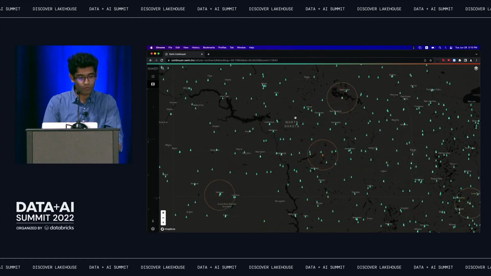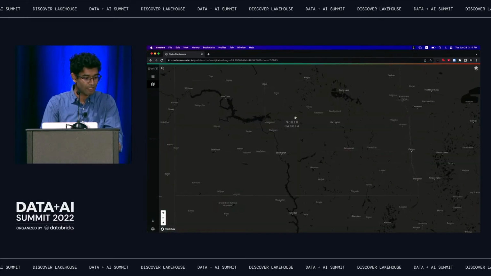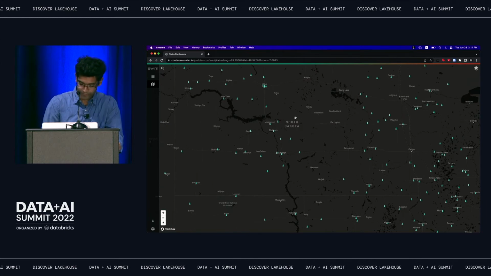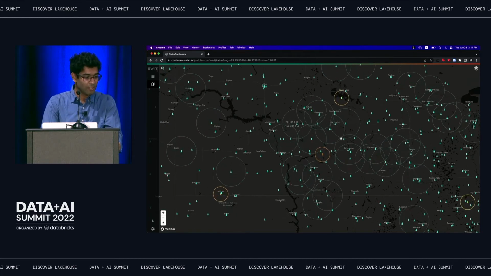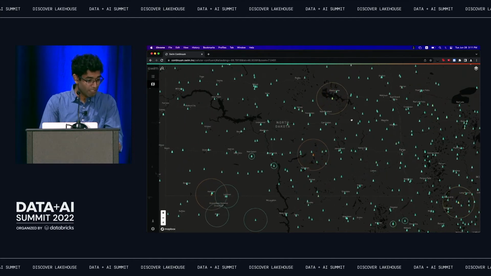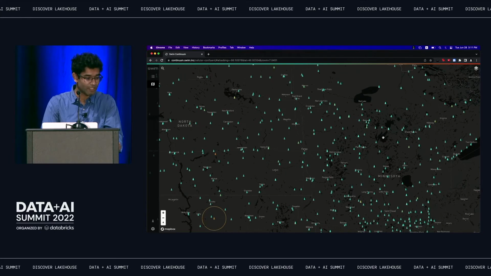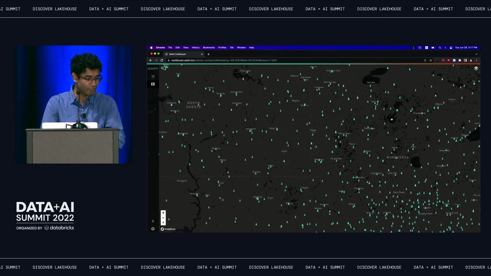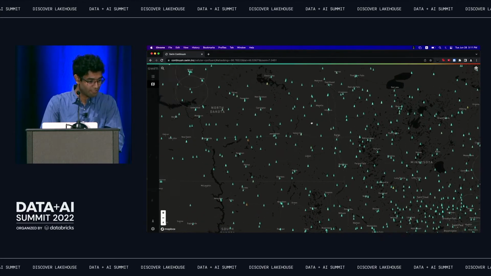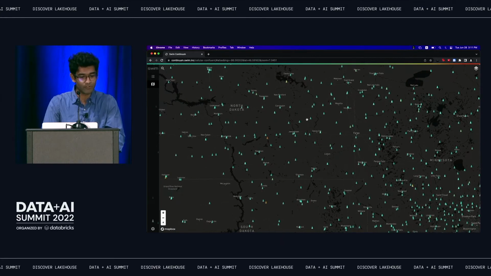And you've probably been observing these ripple effects happening. Each ripple indicates that a new event has been observed at that time. So in this view, you can more likely see the full scale of this application, where right now I'm just showing North Dakota alone. And even then, there are quite a few cell towers being reported.